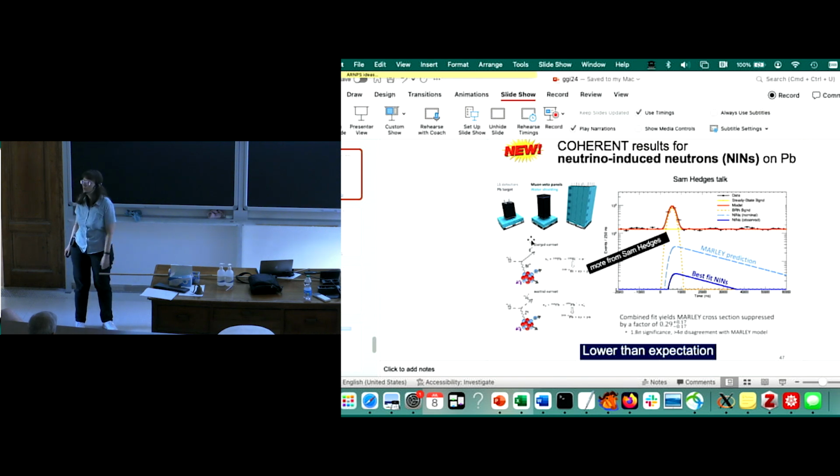Yeah, and surprisingly, a possible explanation for that, and this is why we're going for the lead glass, is that we are only sensitive to neutrons above about 1 MeV, and so if for some reason that we can't think of the neutrons are softer than predicted, then that would also cause a suppression. Okay. And to disambiguate that, if we can actually measure the electron in a lead glass detector, then that would in principle solve the problem, or at least understand whether the suppression is just because of the actual cross section or because of the neutron energies.